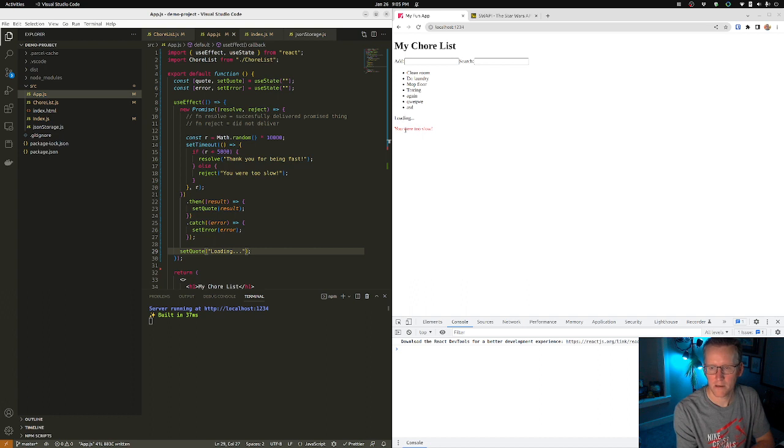So it must have been greater than 5 seconds, which it was, right? It took some time. What's happening is it doesn't go in and do any of this. It builds this promise and says, we're going to do this later. And then it goes on and sets this to loading, even though all of this is before this. It doesn't do anything with the set quote or set error. When you do this, it just says loading. And then after some amount of time, this resolves or rejects in this case.